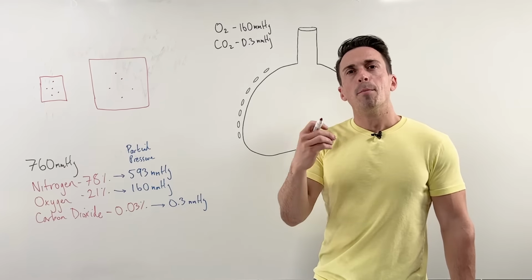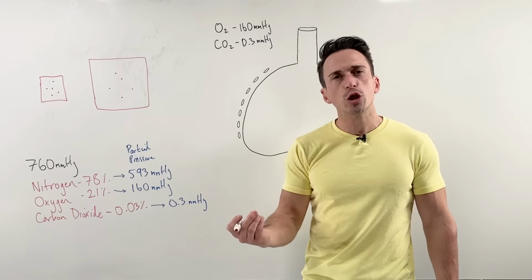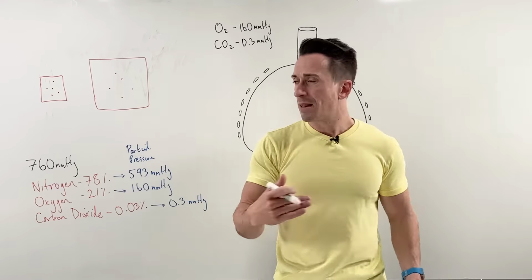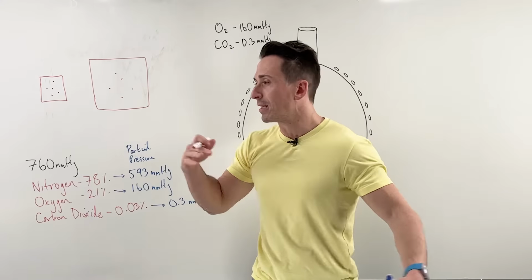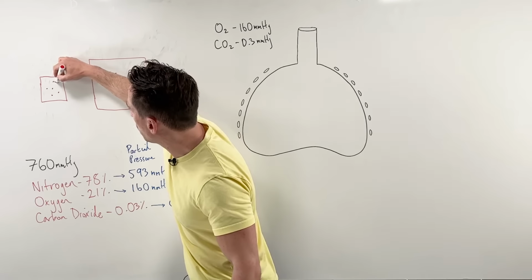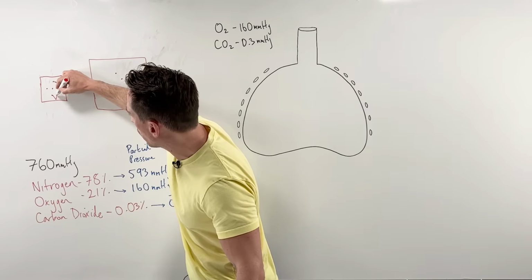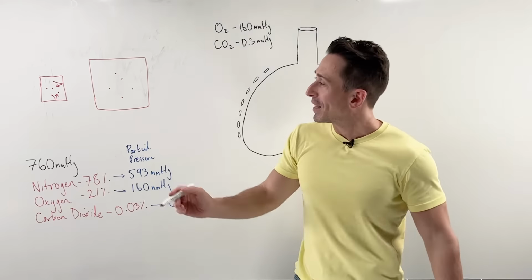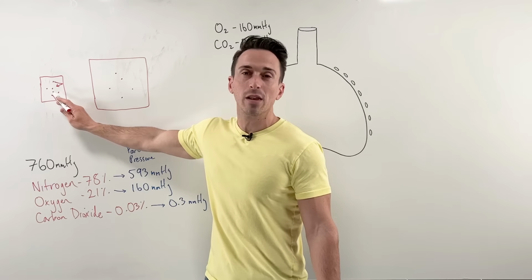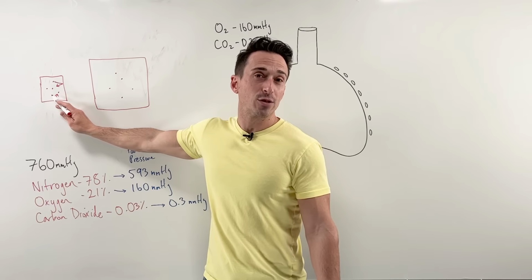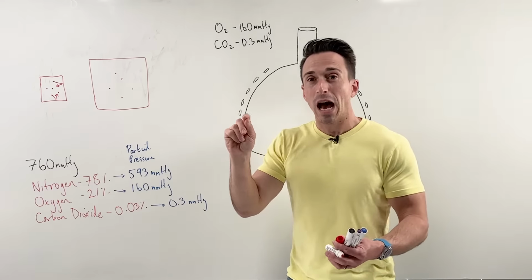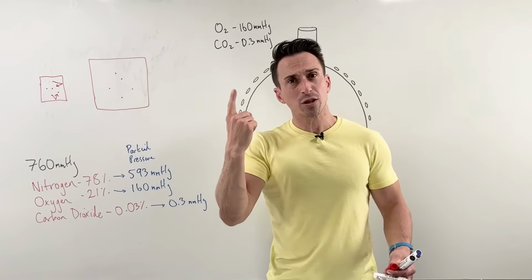Now remember, molecules are constantly moving and shaking, and they move through something called Brownian motion, which is this random motion in which they basically just bounce off things and continue to move along. This is what the gases are doing. So these oxygen molecules will be bouncing off the walls as they move around. The pressure that these gas molecules exert inside the box is directly relevant to how often they bounce off the walls, right? So here in a smaller box, these 5 gas molecules are constantly bouncing off the walls. So the pressure is going to be quite high.